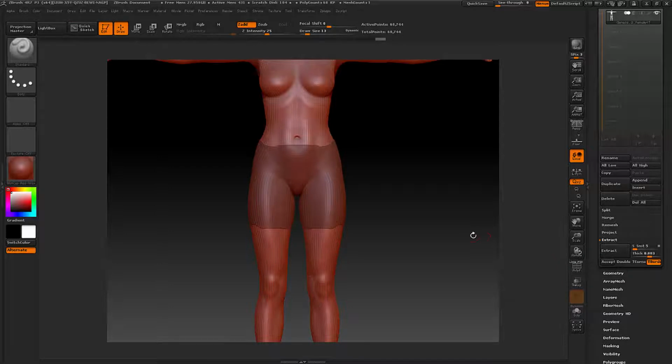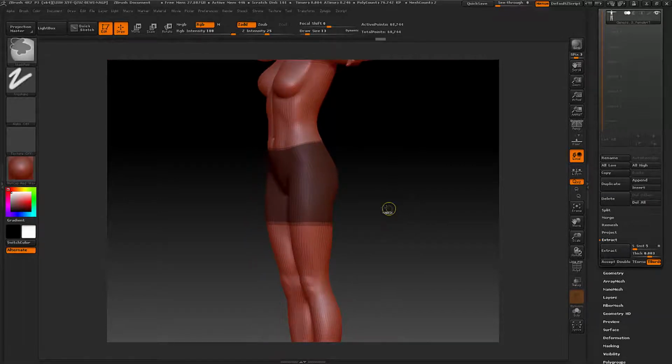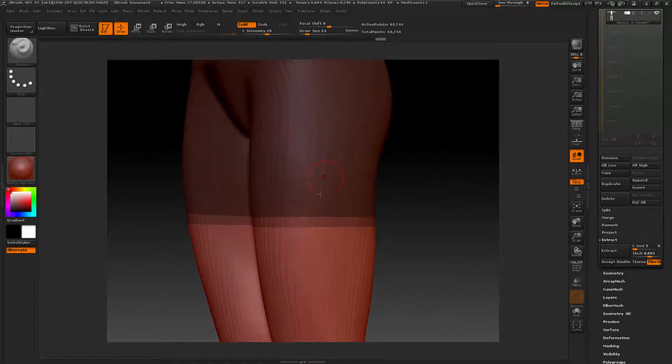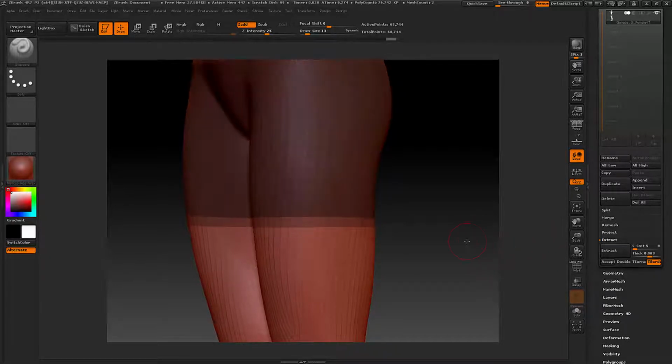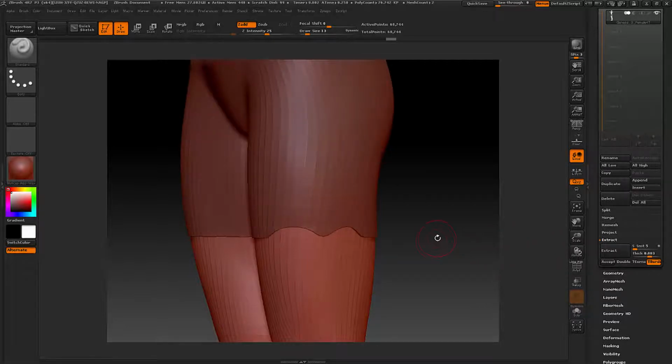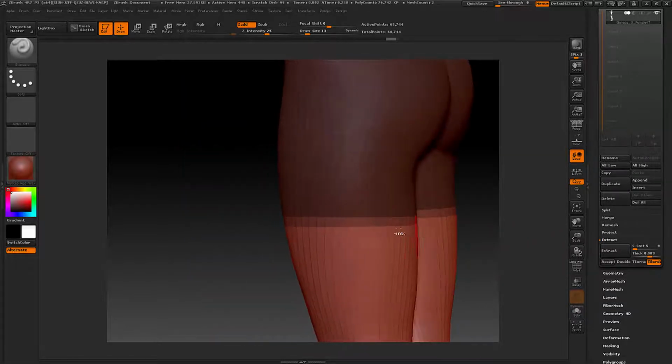So we go ahead and extract, and we can see that we need to clean this up a little bit because none of the edges are straight. So let's go ahead and zoom in, and I can see already where I need to mask off a little bit, where I can see that it's not straight. And if we keep pressing the extract tool, and then if you press back in the window, the extraction goes away. So as long as you don't press the accept button, you can keep doing this until you get things where you want them to be. So let's go ahead and see if we can't get those straightened out just a little bit.